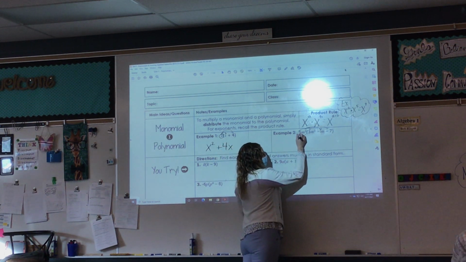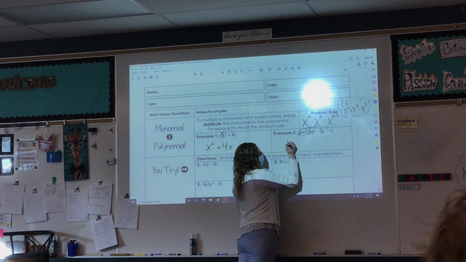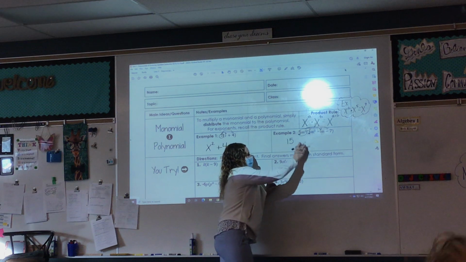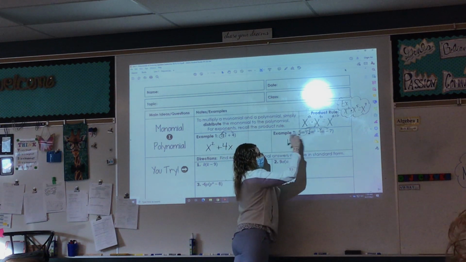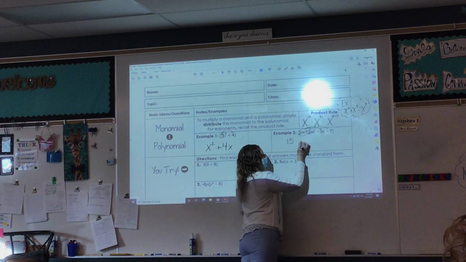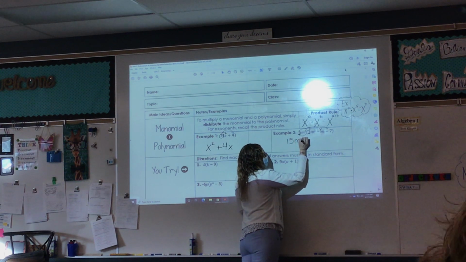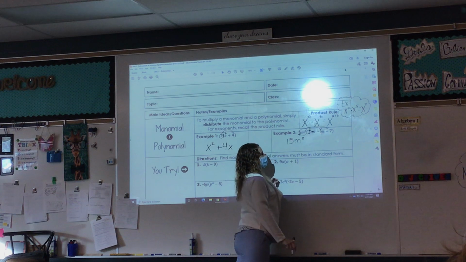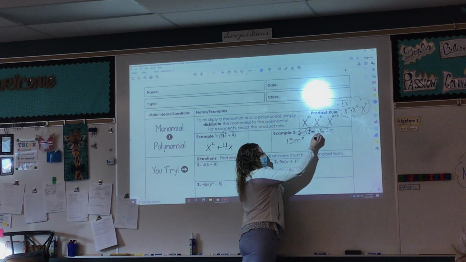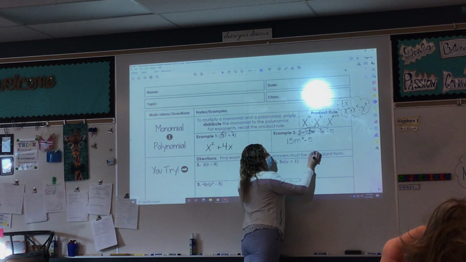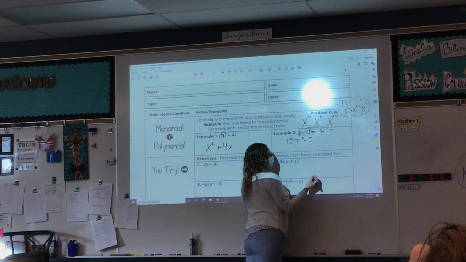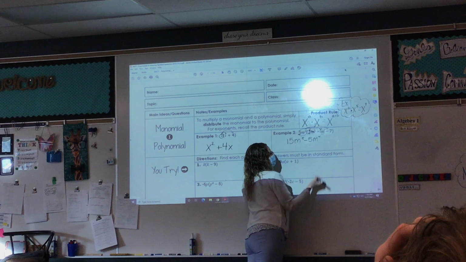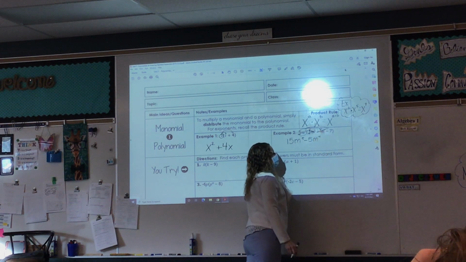So let's start with our numbers. 5 times 3 would give me 15. Next, let's look at our variables. Our bases are the same. We're multiplying across, so let's add our exponents, giving us m to the 5th power. All right, that guy's done. Let's move on to our next term. 5 times negative 1 gives me negative 5. This is technically a power of 1, so I have 3 m's here and 1 here, which gives me m to the 4th power. All right, that guy's done.